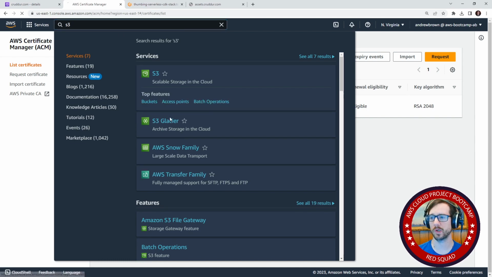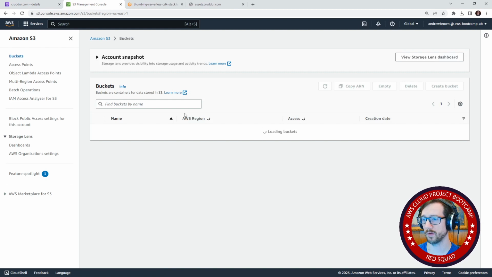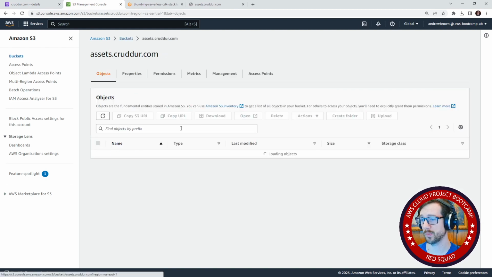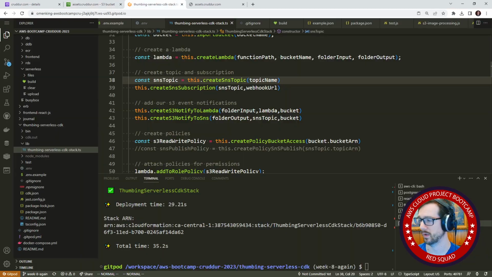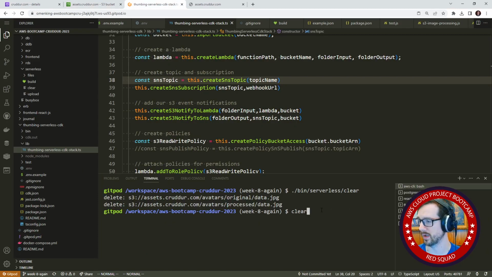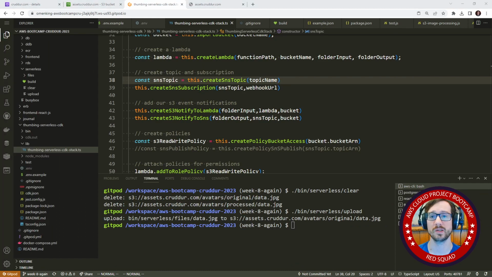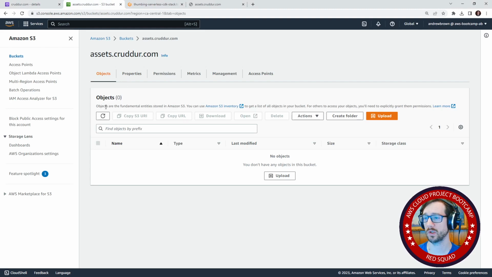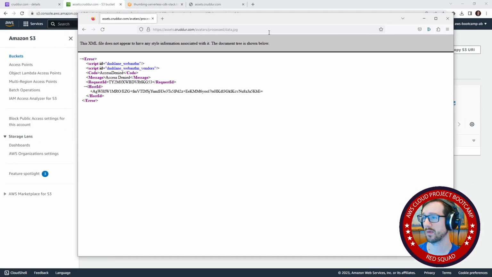Now, we didn't have to open up our bucket policies or public access because it's being routed through CloudFront, at least that's what I'm aware of, but we'll double check here and make sure that everything is correct. Right now, there are no assets in here, so that would probably explain why this is erroring out, at least in one sense. We'll run our update script as we've been doing this entire time. And we'll go back over here, give this a refresh. In the avatars in the processed folder, this now exists. We'll go back here, give this a refresh. Fingers crossed. Still doesn't work.